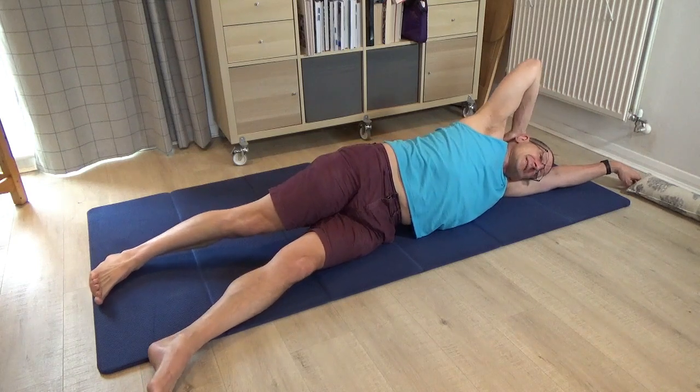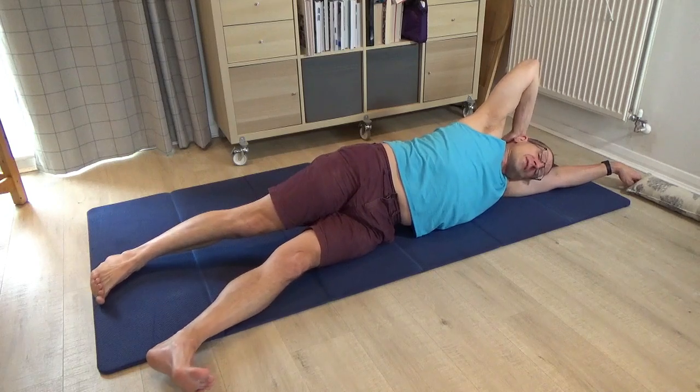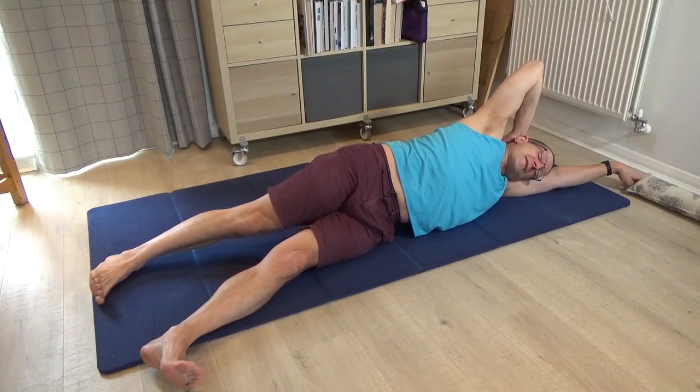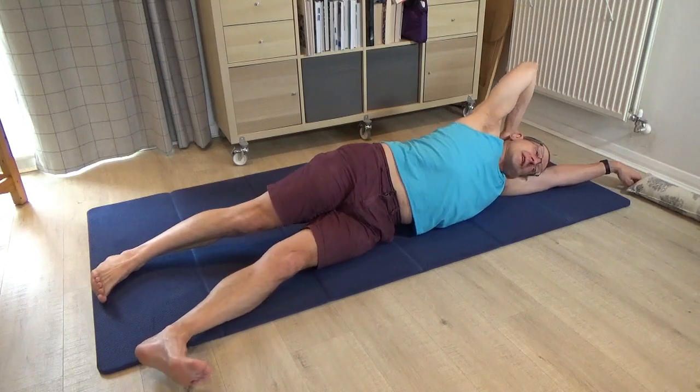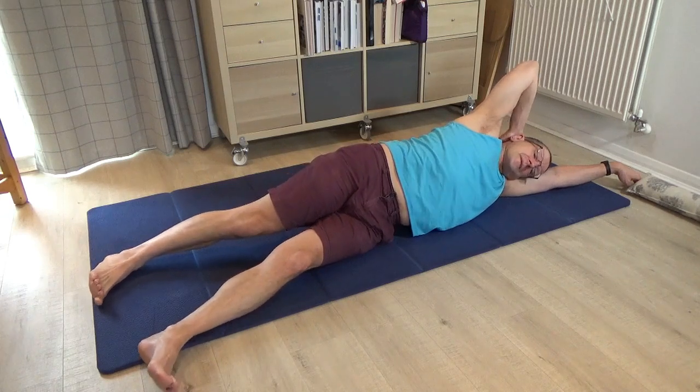Good, and release. And now stay on the side, but bring your attention to your left leg, the one that's slightly in front of you, and begin to try and lengthen the left leg down and away from you.